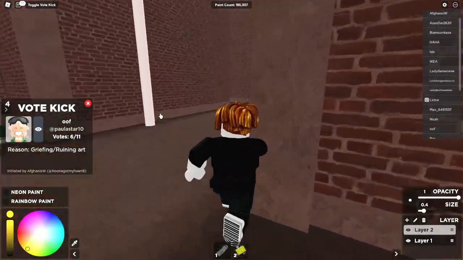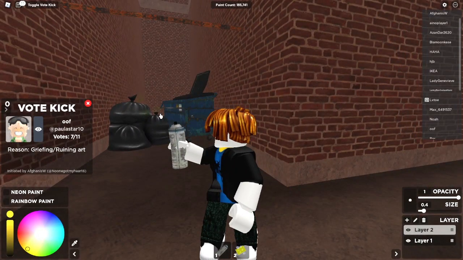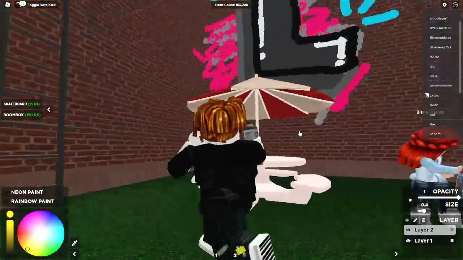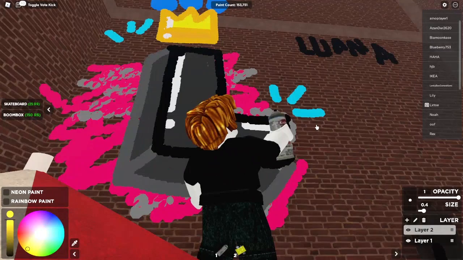Aha, you ruined my drawing. I don't think you should have now. What are you gonna say now to this kick? Hey, nice drawing, to be honest. I don't know what it is, but it's a really nice drawing, I guess. I don't know what this is. It's got a crown on it. It's a nice drawing, to be honest.